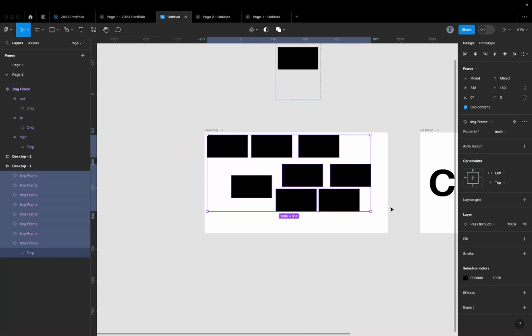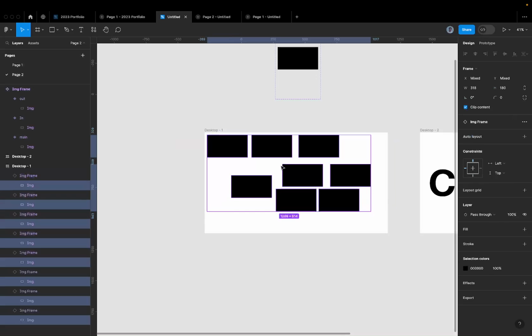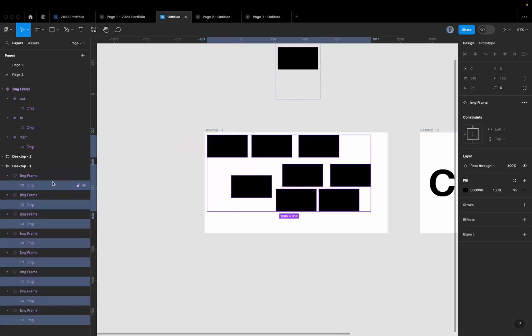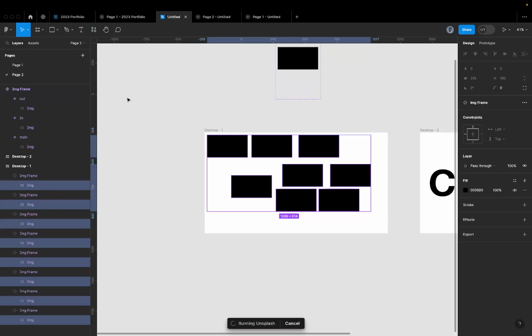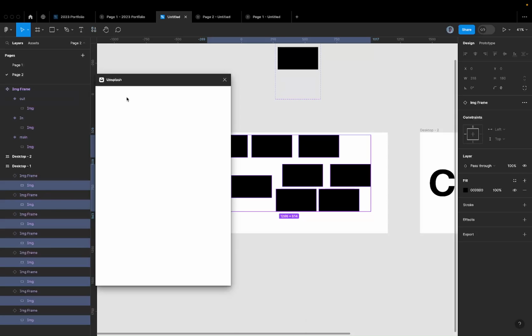So let's just select all of them, and then I'm going to click enter to select all the actual images inside of the image frames. And the next thing I want to do is to now fill them with different images. So I want to open Unsplash, run the Unsplash plugin, and while it's open, rather, everything seems to be really slow. So I'm going to select a theme. So ideally, I just select a theme for your design.